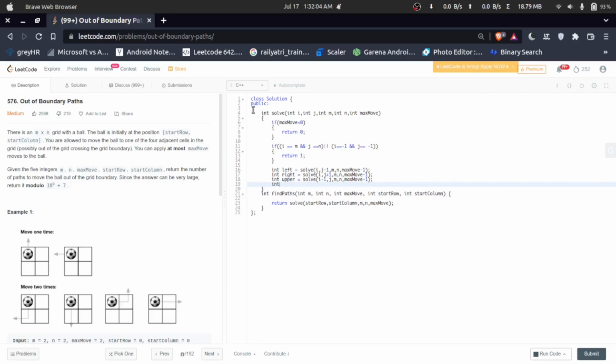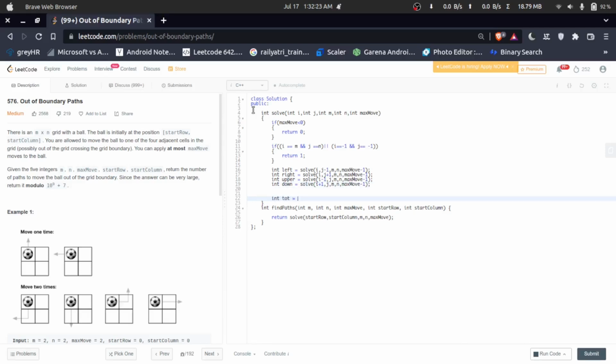And after that, down is equal to solve i+1, j, m comma n, max move -1.